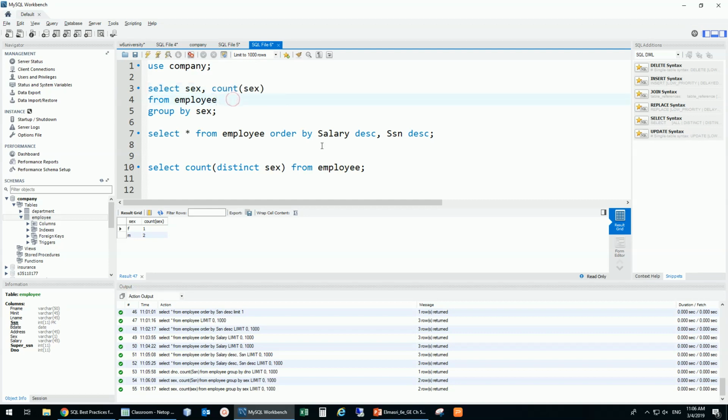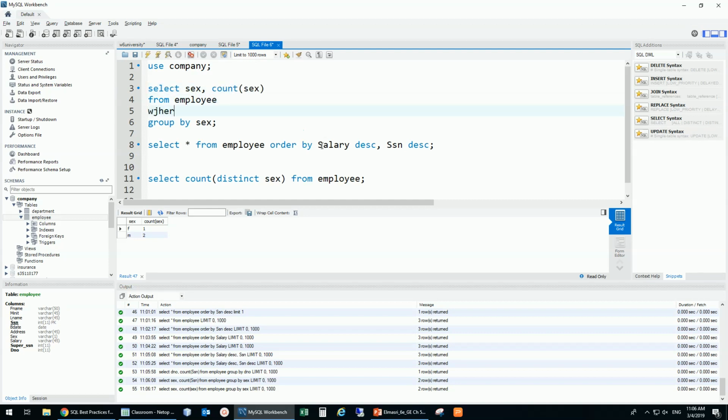If I want to put a condition on the function, I cannot put it in the where. And if I want to put a where with the group by, the where should be before the group by. That's also something I did not mention. You select from where, and then the group by comes after.